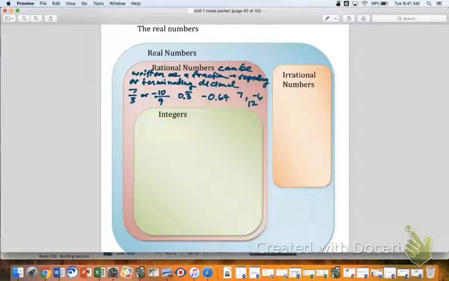So all rational numbers are real, but if we go a little bit deeper here to the integers, all integers are rational. So integers are actually pretty clearly defined. They are the set of ..., -3, -2, -1, 0, 1, 2, and 3, ... So if you can see that pattern, there are no fractions or decimals listed, and so integers are basically all the positives, all the negatives, and 0, but no fractions or decimals.